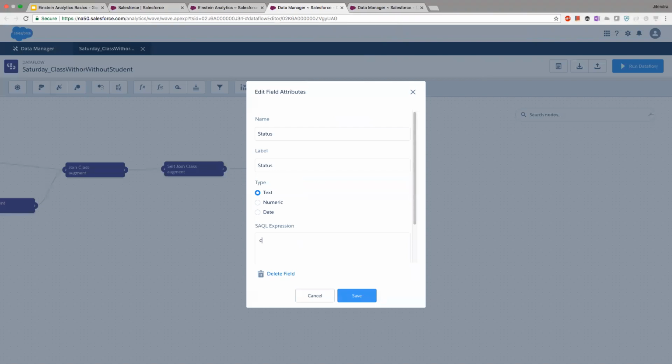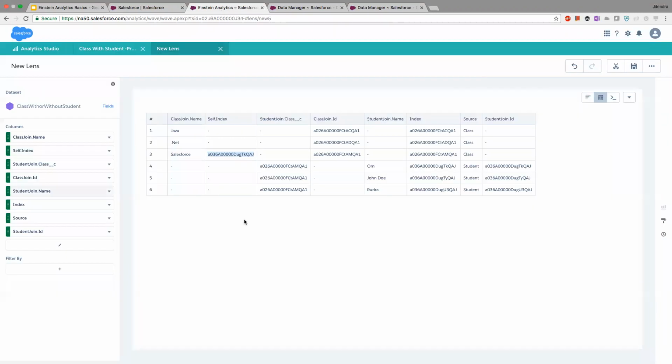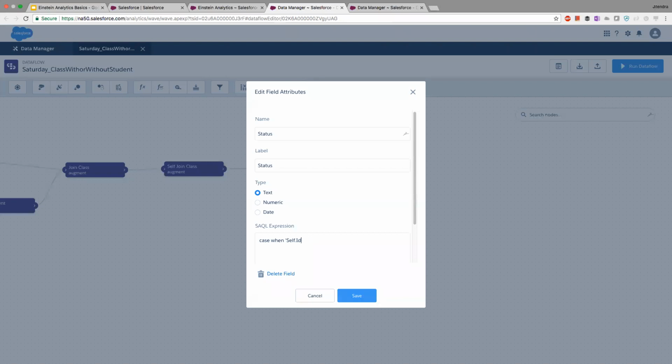and I'm saying case when, just 5 more minutes and we would be done. ID, basically, wait. So let's say the name of the field self.index, and we have to make sure that it's all S capital and I capital. So it's self.index. So that's the thing I'm saying. If self.index is not null, then let's have it 0, else let's have 1 and end it.